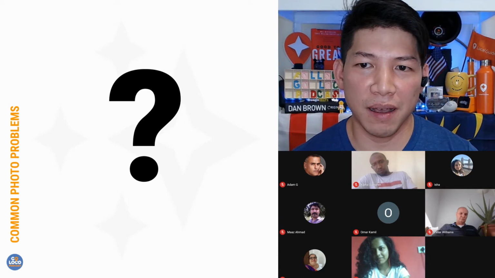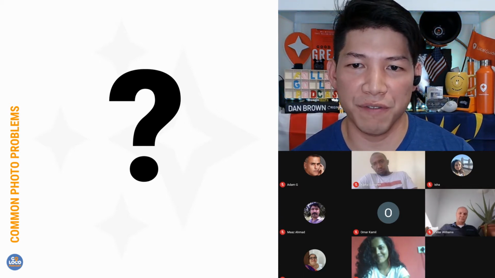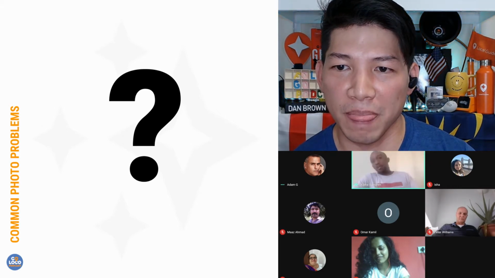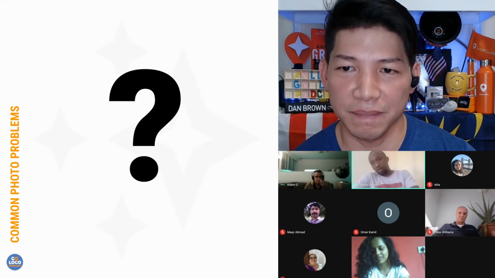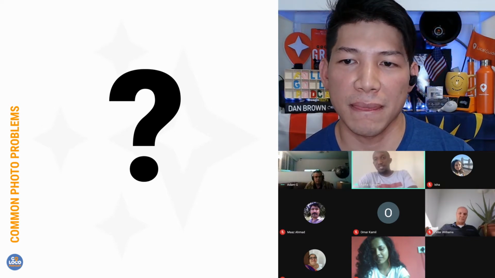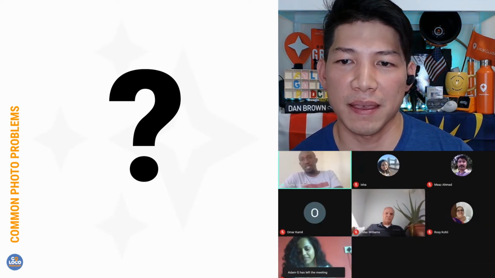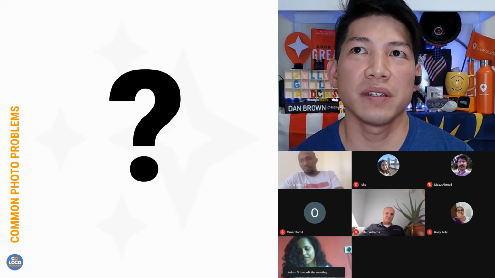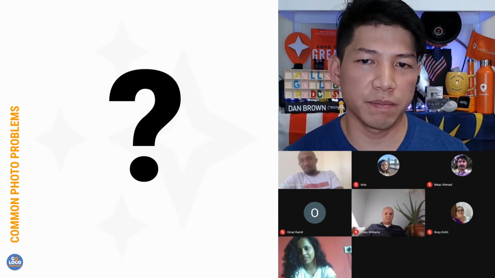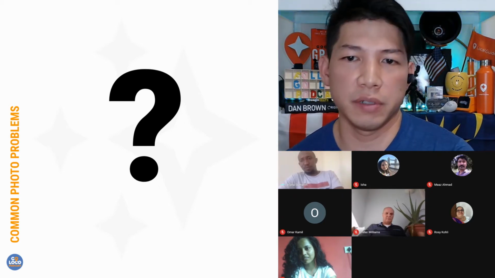Okay, so any more suggestions of what the common photo problems are, Alpha? Night photography. I enjoy that quite a lot, but sometimes it gets challenging. So if there's anything I can learn from you, that would be helpful. Thanks. Night photography is really difficult, again, especially, are you speaking from a mobile photography point of view or from an actual camera?